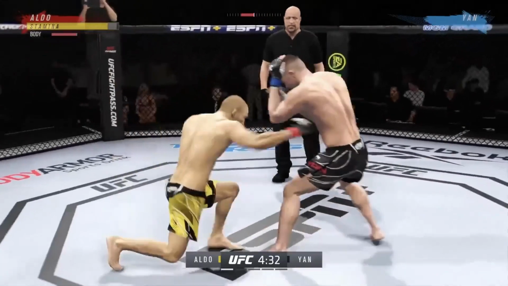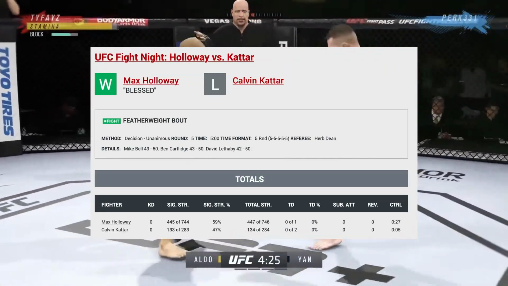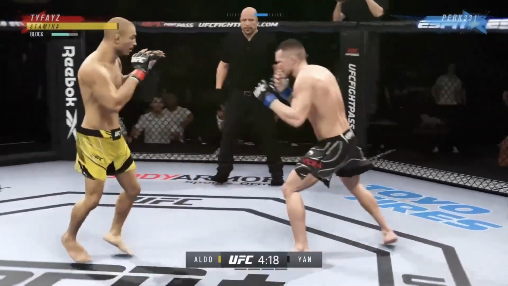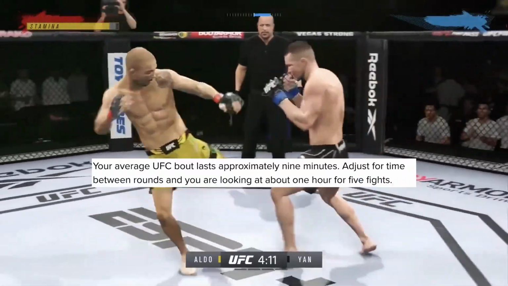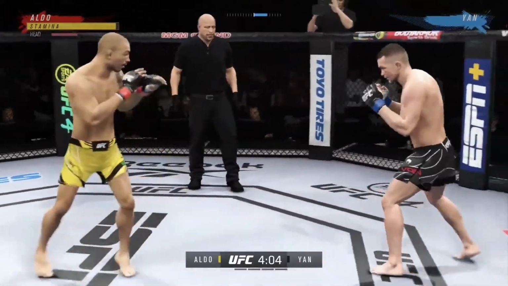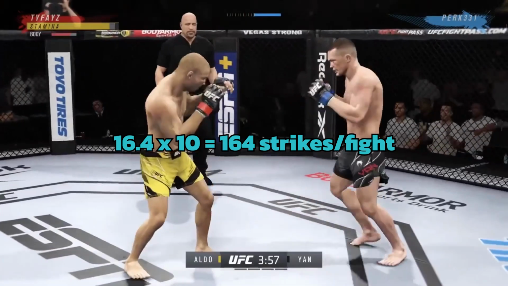Let's take Max Holloway, a fighter well known for his high volume output. Taking stats from Fight Metric on his last 5 fights, we can approximate that his significant strike attempt rate is 16.4 strikes per minute. As reported by Bleacher Report, the average UFC bout lasts about 9 minutes. We'll round this up to 10 for the sake of ease of math. Using that, there should be approximately 164 strikes per fight per fighter when using a high-volume fighter.